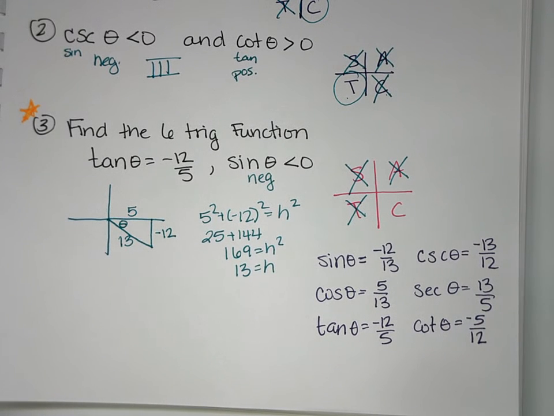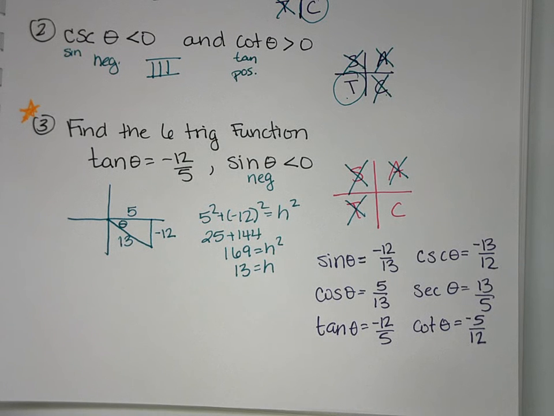So this one is an example of how we use quadrant constraints to help us narrow down a quadrant so that we can find more information about it. And so just by using this, our all students take calculus, positive and negative chart, we can eliminate what we know it can't be so that we can figure out what it can be.